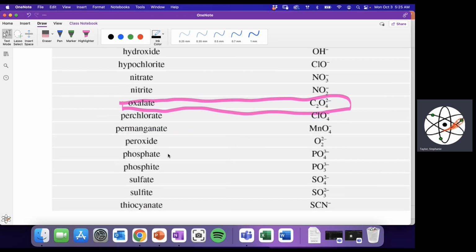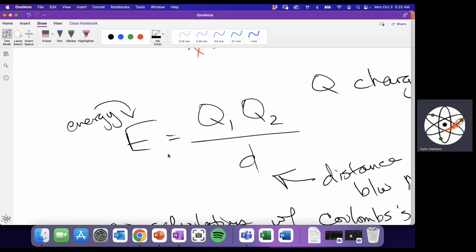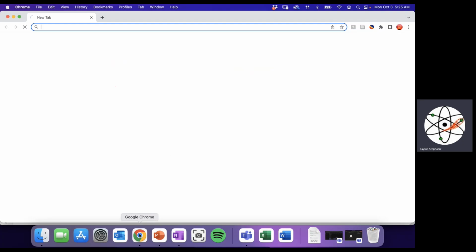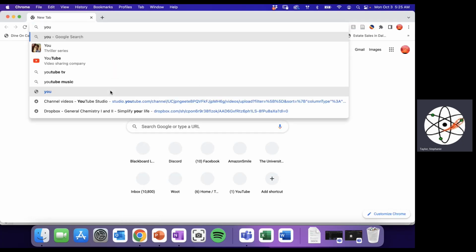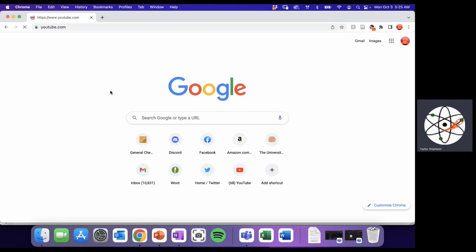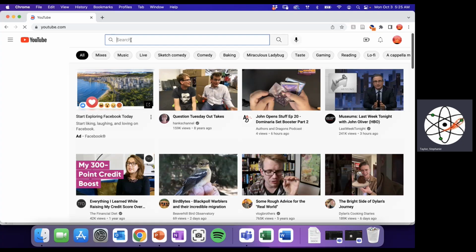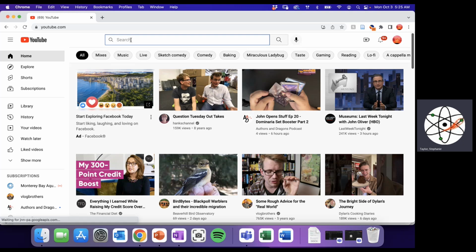Also, if you wanted somebody else to go over nomenclature with you, you have a couple options. One, you can go to peer tutoring and they can cover it with you. You can also check out whatever resources your instructor gave you to talk about nomenclature. And there was one that I was actually looking at before the exam review to see how good it was. My YouTube search is probably not the best thing, but that's okay.